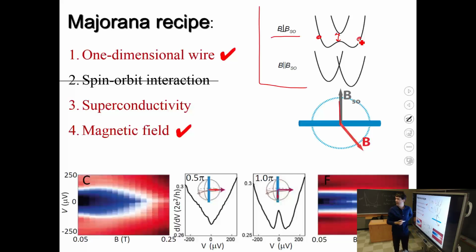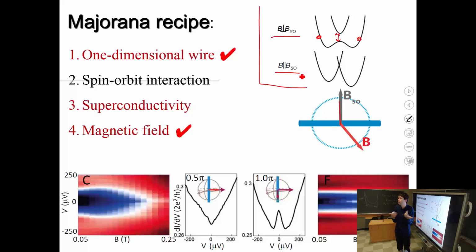So without this gap, there are no Majoranas, because without this gap, you have 4 bands crossing the Fermi level, and the 2, 2 and 2 make 2 Majoranas, and they make a single fermion, and there is nothing interesting. So this is actually the case when the external field is aligned with the spin orbit field. The spectrum looks like this. Basically, 2 fields are acting in the same direction, and they act like one field.